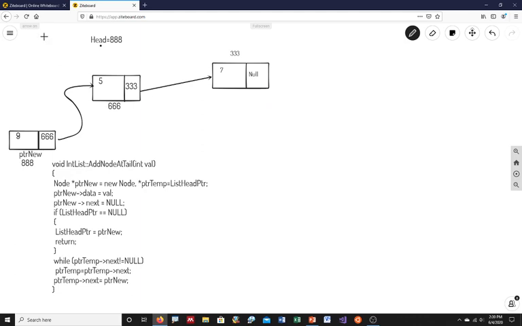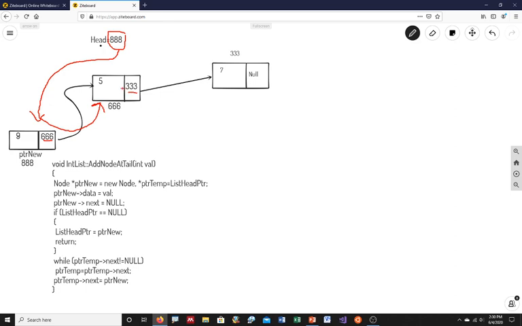So the strategy we will be using here is that we will go to the head node first, and in the head node we will see if the next node has null. Okay, this next node does not have null, and we know the address of the next node. We know that it's 666, so we will go to location 666. In the 666 location we will see if the next pointer has null.